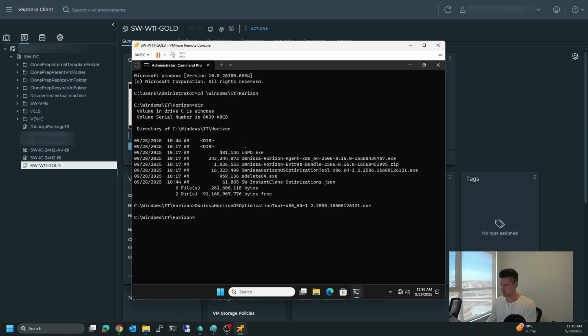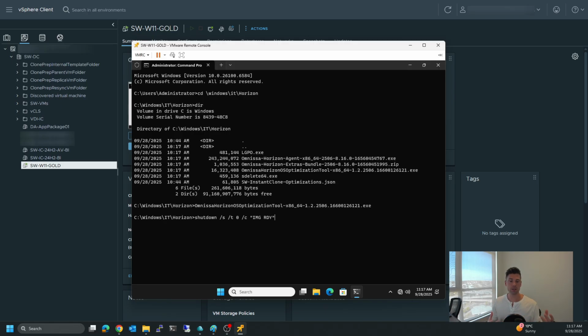So we're going to issue a shutdown command, and you may have been noticing me using the command prompt to shut down earlier. One thing I want to mention is that with Windows 10 and Windows 11, if you go to Start and then Shut down, there's a high possibility that it might actually perform a hybrid shutdown, which is where it unloads the operating system and then puts the Windows kernel into hibernation for a faster startup on subsequent boot ups. Now, we don't want that with VDI because that can cause issues with optimization, finalization, and a whole bunch of other processes.